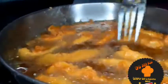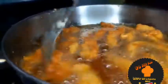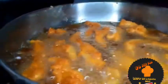So remember, going out to the beach, before you go out, just prepare this recipe and take it along with you guys. Come on, let's prepare this recipe and just take it along. You see me?